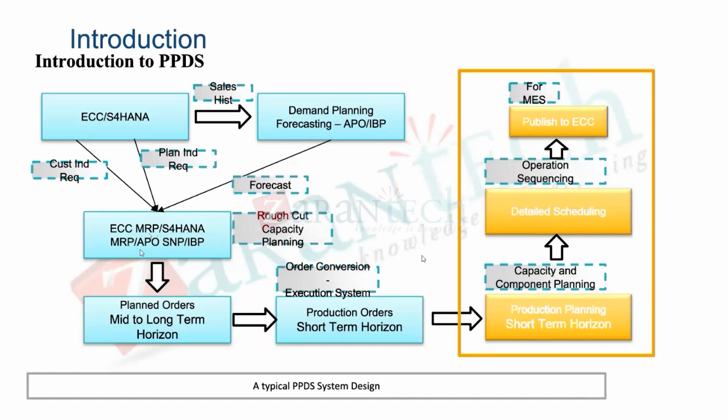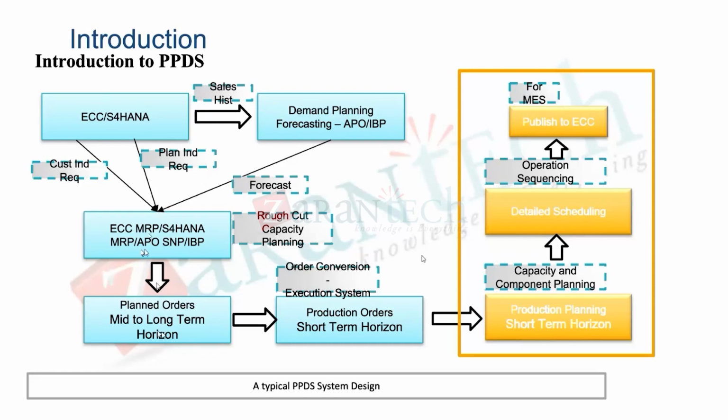Yes. If you want additional complications and faster processing capability, you would go to APO SNP, and because this is anyway getting outdated, then you would go for IBP. So this guy would do what? This guy would do mid to long term planning for you. Now, these are important words: mid to long term planning. So this planning would be for roughly a 2 years horizon, starting from say September 23 to September 25. I planned it out, correct.